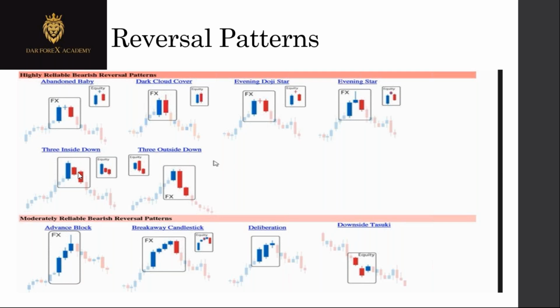Sasa kwenye 3 inside down ni kwamba unakuta hivi vidude, yani of course ndio wanasemaga they may also say kwamba yule mwanamke mwenye mimba ana kitumbo kimetoka mbele. Sasa hapa ana kitumbo tena, of course nayo eventually ina show kwamba there is something happening, lakini hata 3 outside down. I've seen this kwenye pattern nyingi zimetokea, hata ile ya GBP JPY kwenye D time frame ukienda kuangalia, of course the same, utaona kuna kitu kama hiko ambacho kimetokea kwa wale ambao waliingia, walio hold from last week na kuendelea, kwa sababu the overall trend ya GBP JPY kama sasa hivi kwenda chini, ilikuwa inaonekana kitu kama hiko. So we're expecting some stuff like this.